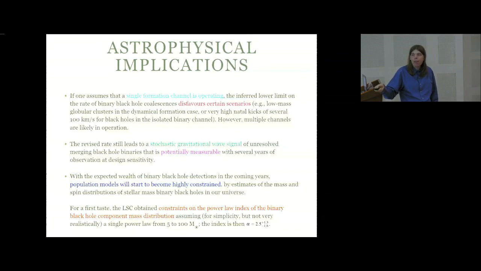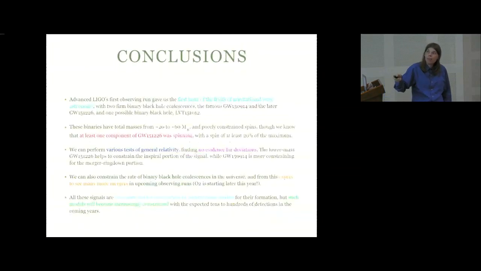And this is kind of a first taste of this in this paper where they said, well, for a very simple thing, because we only have three sources, you have a single power law in mass between 5 and 100 solar masses, kind of the region that is searched. And then you can put constraints with power law indices of 2 and 5 with a very large error, above plus 1.5, 1.6. So to conclude, this is kind of the first taste of the fruits of gravitational wave astronomy.